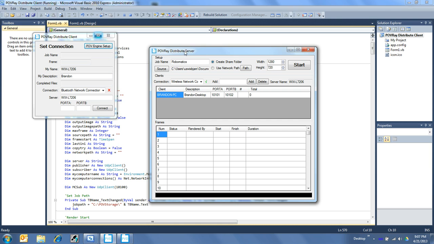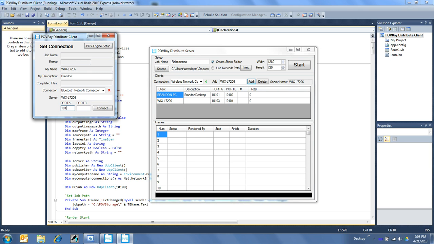If I have a client and a server running on the same computer, it won't just automatically add itself. So to fix that, I can add myself. I can just simply grab the server name, which is myself, dump it there to add, and hit add. So now I can take this port A, port B here, dump that 101.03, 101.04, and connect. And it'll throw a connection, and then they make a connection, and they're happy.